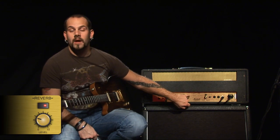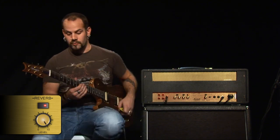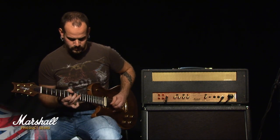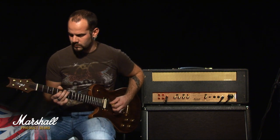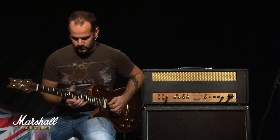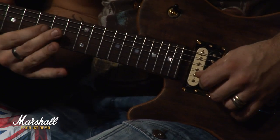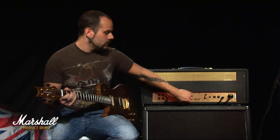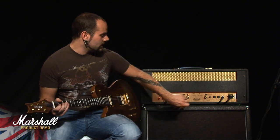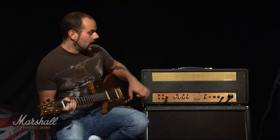So next up, the reverb that I've been using. I'm gonna bring the reverb up to maximum so you can hear how much is in it. There's a lot of reverb in here. Perhaps you wouldn't need as much as that, but if ever you do, it's there. And as I said earlier, I've set that on about a quarter for everything you've heard so far. Now we've got this boost section.